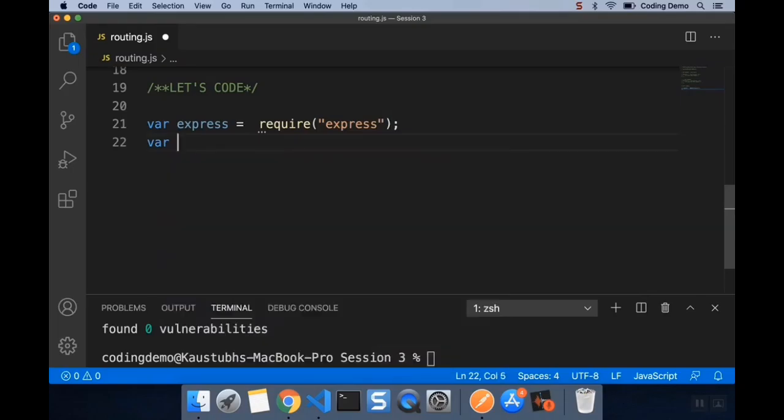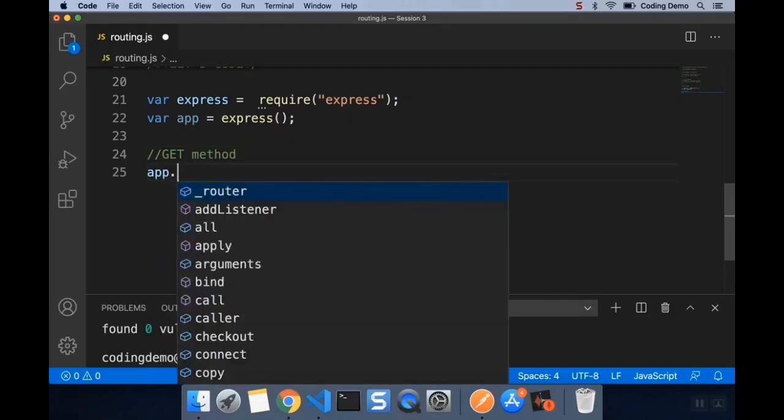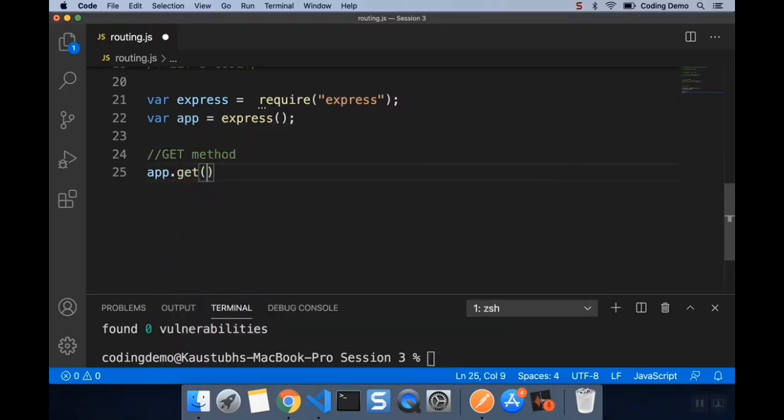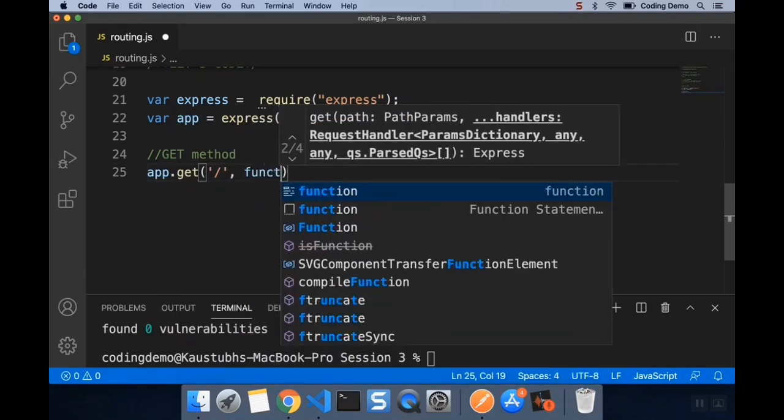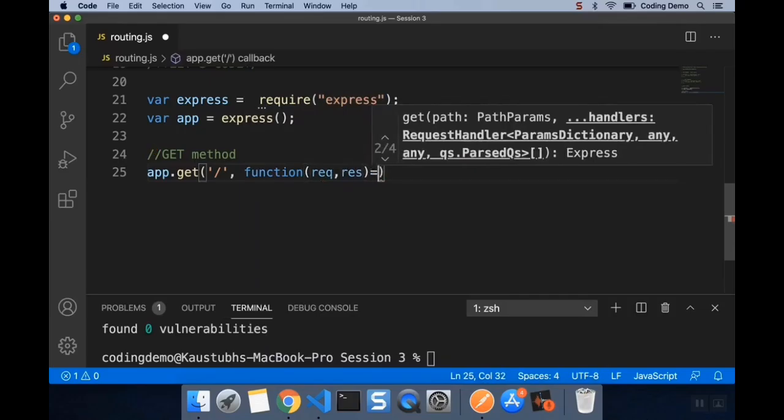I'll say var app equals express. Now we will define the get method, so I'll just type in a comment so that we know what we're doing here. I'll say app.get. We'll have the root, and we will have the callback function, so this is request, response.